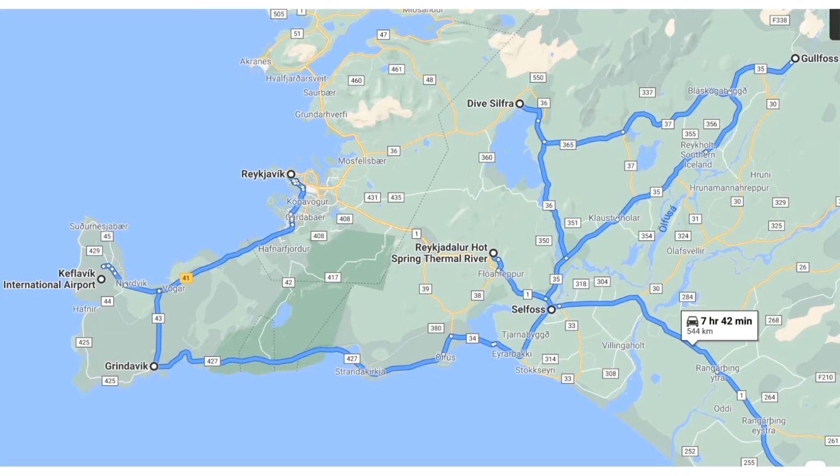But the main deal of this presentation is our trip to Iceland, and this is the first couple of days there. So we got taken to Reykjavik by car, and you'll see a photo of that. We got a rental car, and then we drove down to this area where the volcano is.